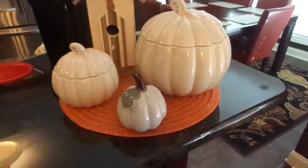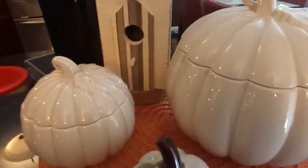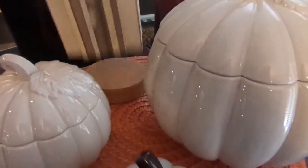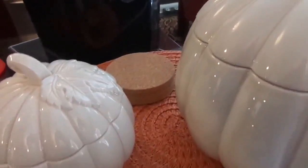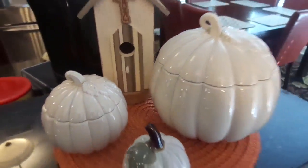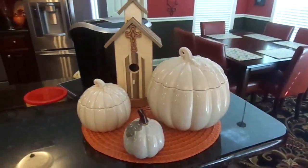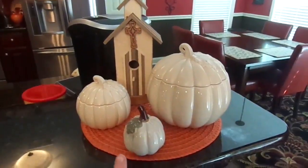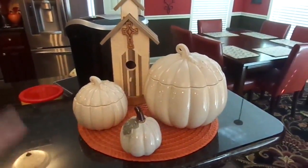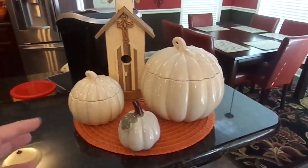See how all these pumpkins are different heights and those work perfect, but my church was too short. So I took those cork coasters that I have and stuck them underneath the church to make it sit a little taller. And then when I put my foliage around it, you won't even see them, but we'll have a nice little vignette. So this is very beginning stages and this may change, but I do like using all one color in one place. It's almost like pulling a collection together and making it really pop.